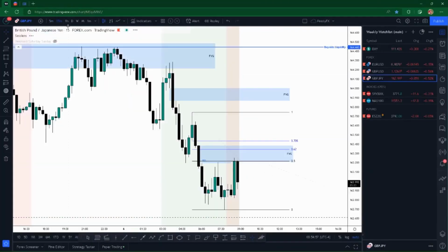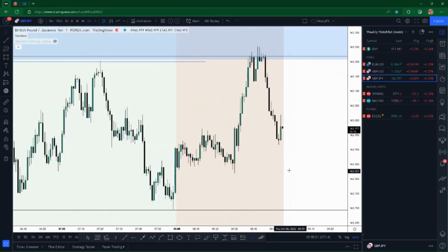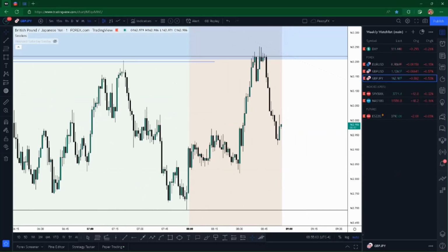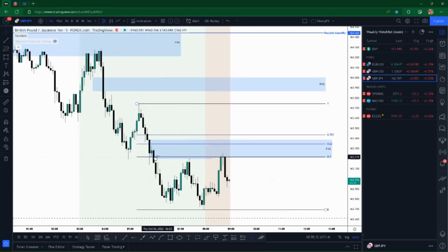GJ played right into that level I said it was going to. Fuck me, I should have popped in that trade, bro. I wasn't even paying attention. It's clear though, you got buy side liquidity here. Those are relative equal highs, and you have a fair value gap. So price is automatically going to be drawn to areas where liquidity is at.